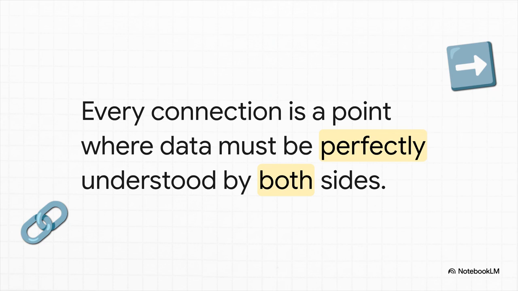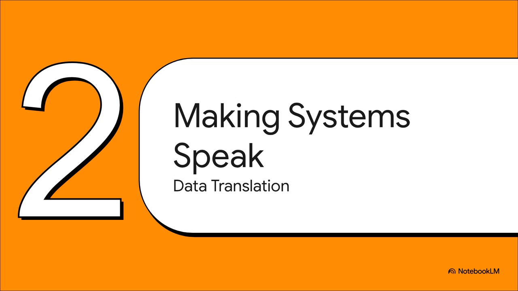See, the real trick here is making sure that what one system says is exactly what the other system understands. No lost data, no misinterpretations. It has to be perfect. And that leads us straight to this core idea of, well, data mapping. Really, when you boil it all down, it's about teaching these different systems to speak the same language. It's like being a universal translator for software.